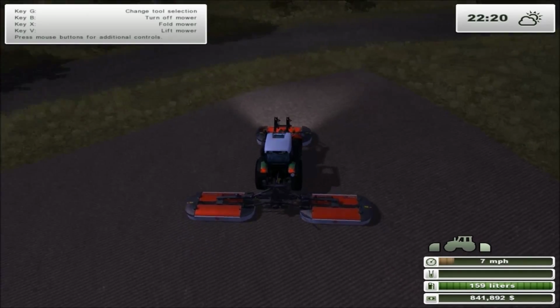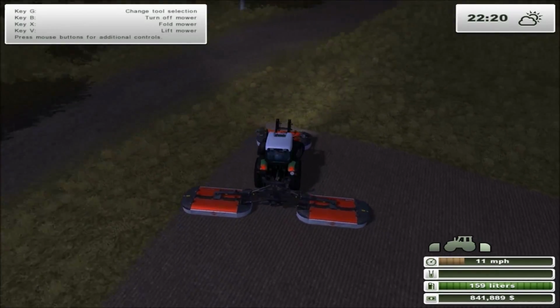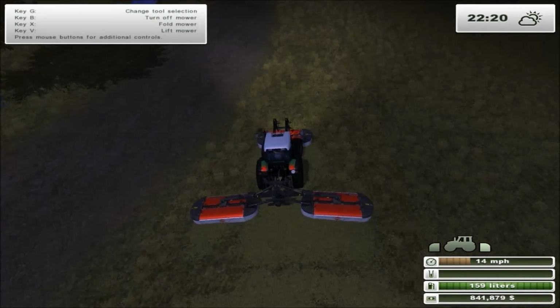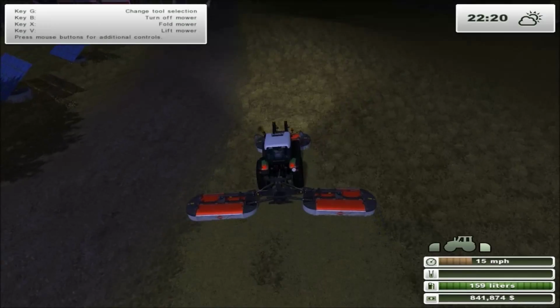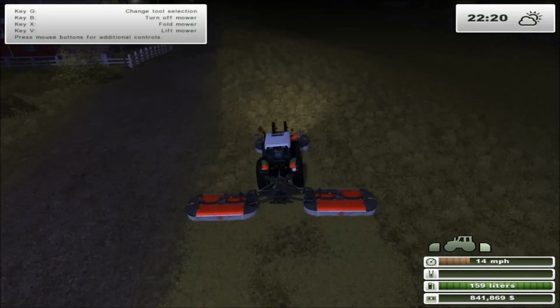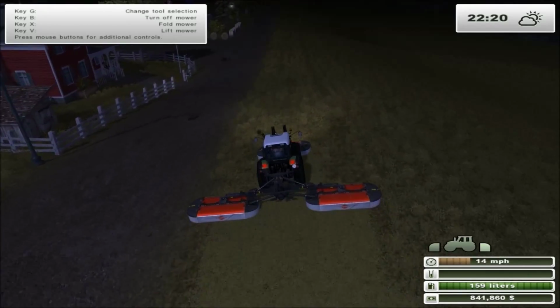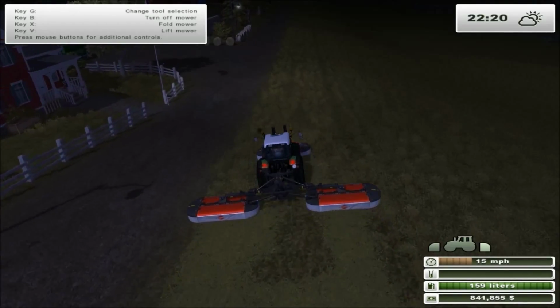Alright, we got a lot of grass to cut today, so let's get at it. Looks like we're starting late at night. 22:20 is time of death for this grass. 22:20. Nurse, write that down because here we go.